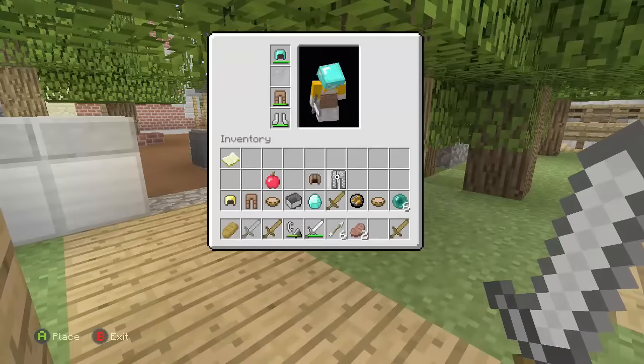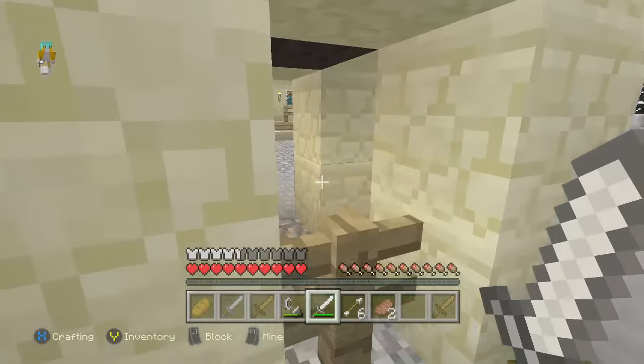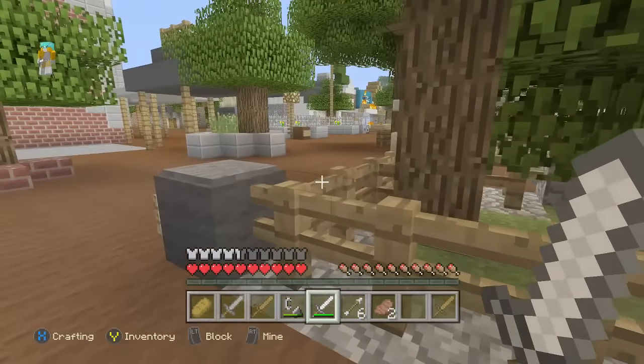Right, I'm going to swap up my leggings very quickly, because they're much better. I'm going to try and hide from him. I'm going to sneak around at the moment, because I really do not want him to see me, because if he sees me right now, he can kill me, and he can take me out.